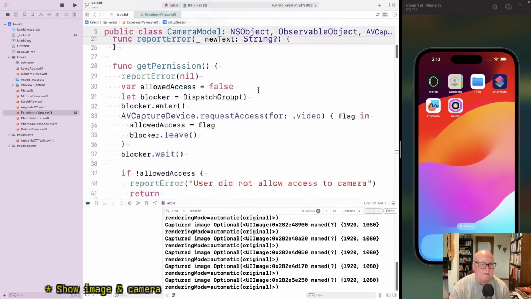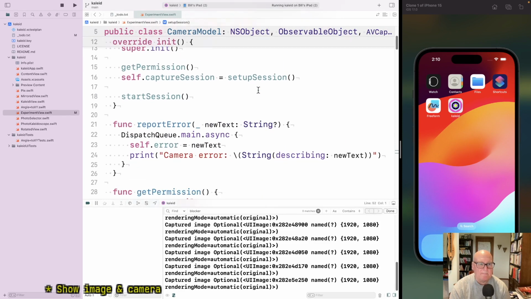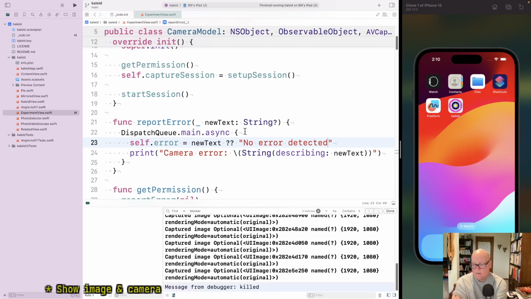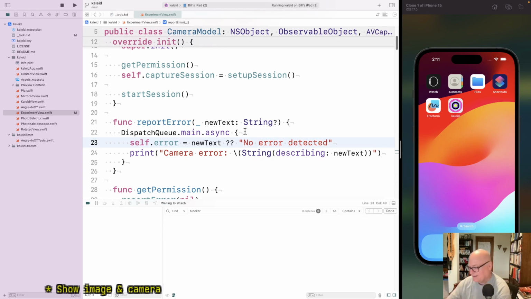Okay. I'm going to modify this. New text, else, no error detected. Okay, just to make sure we get some error text in that field just so we can see if we're seeing it. If we're not, I kind of want to know.